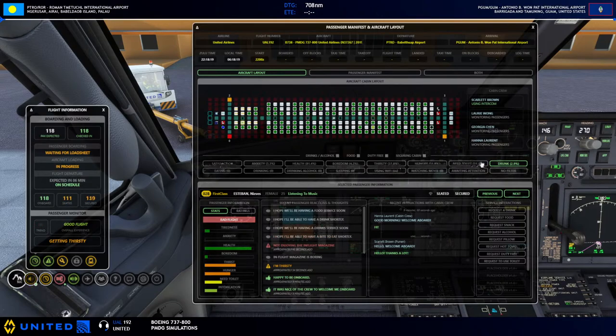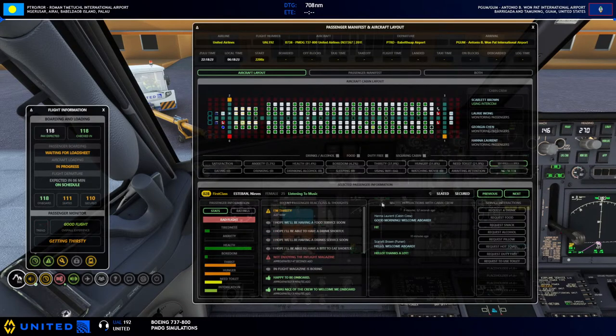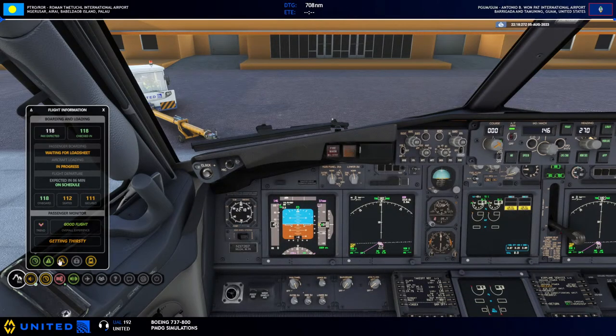Hi there, Captain. All of the passengers are now on board. We're still waiting on the load sheet from ground. No problem. All right, so I'll bring it to you as soon as they send it up.